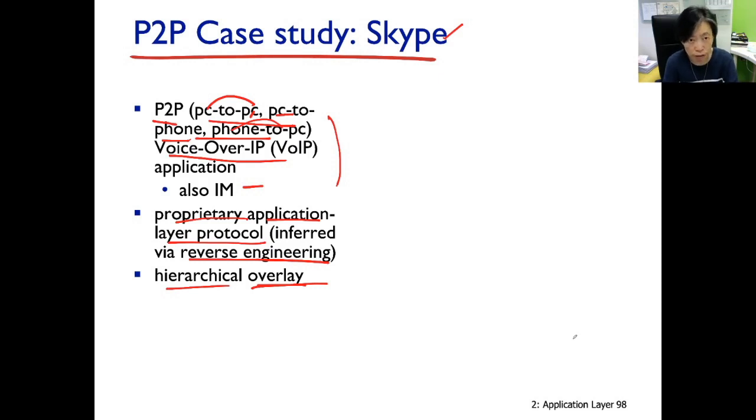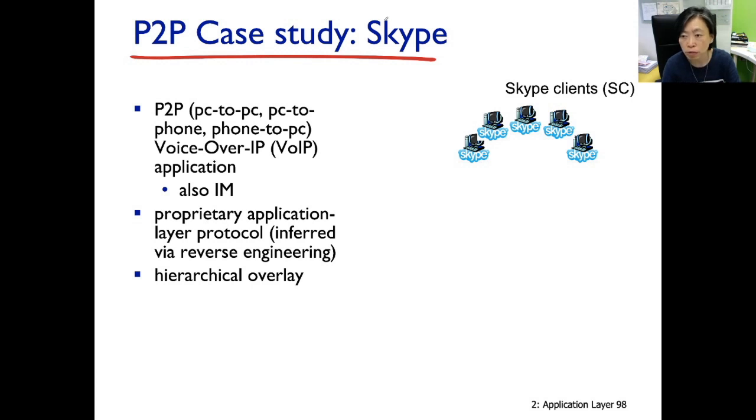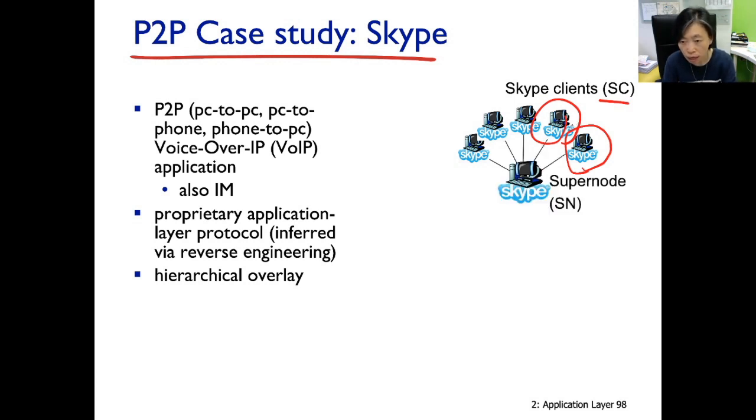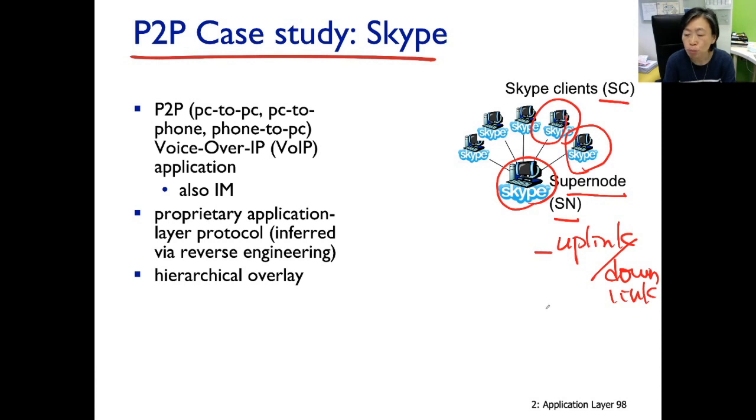And the hierarchy of the Skype network looks like this. At the lower level, once you've installed the Skype software, then you become one of these Skype clients, SCs. And some of us over time might be elected as a supernode, SN. Okay, so a supernode is just like one of the peers, except that it's more resourceful. By that, Skype tried to select those who have higher uplink or downlink bandwidth as supernodes. Another important condition is the IP address. If the IP address the supernode is using or the client is using is global, meaning it's somewhat static and referable, destinable from other nodes, then that guy is qualified as a supernode.